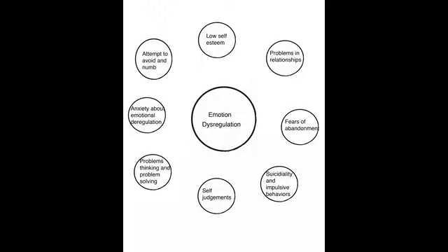So I'll say, do you have fears of abandonment? Do you have suicidal thoughts? Are you very impulsive? Do you have self-judgments? Do you have difficulty in problem solving? Typically people who are sociopaths have a very short attention span. And so one technique that's very helpful is called mindfulness, which is the politically correct term for meditation.